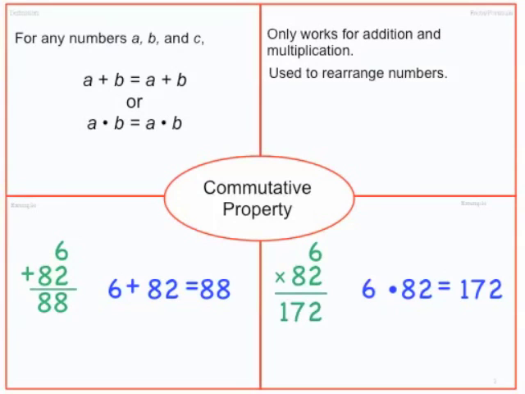Looking at the examples, really you've done commutative property for years now and you probably didn't even realize it. Looking at the example in the lower left hand corner, you can see all we do is switch the numbers. That's all commutative property is. It works for both addition and multiplication.